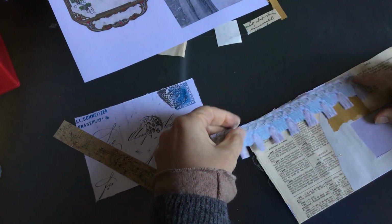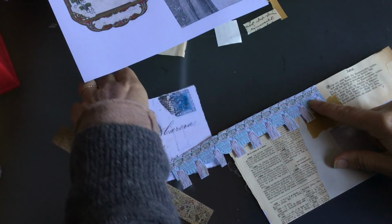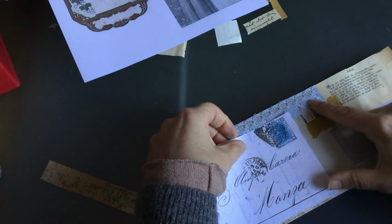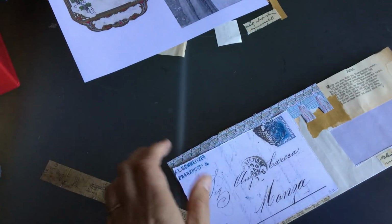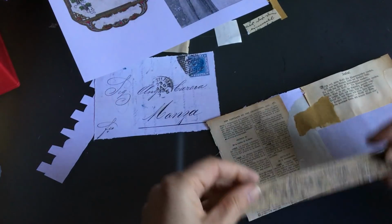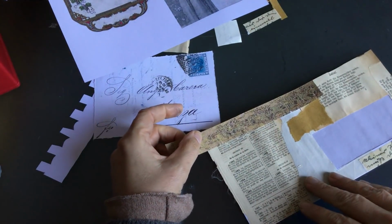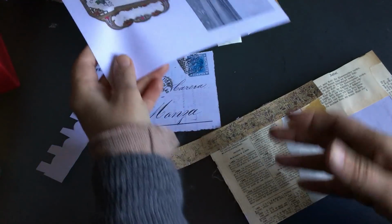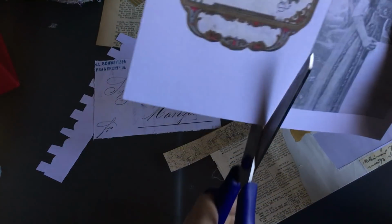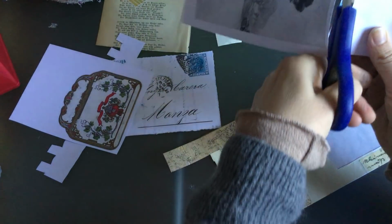Oh, I do like that. Or do I like it all the way across? Maybe just like that. Maybe with this coming in over the top. No, that's all too much. Or do I like this? Like so. I do like a little bit of that. And then I wanted to cut out this one here.